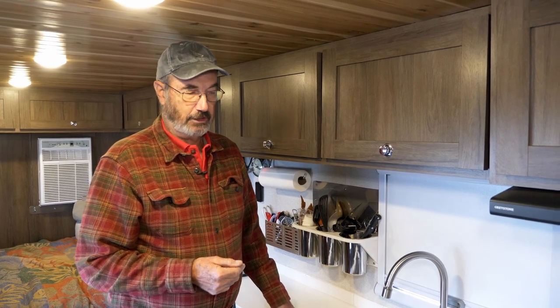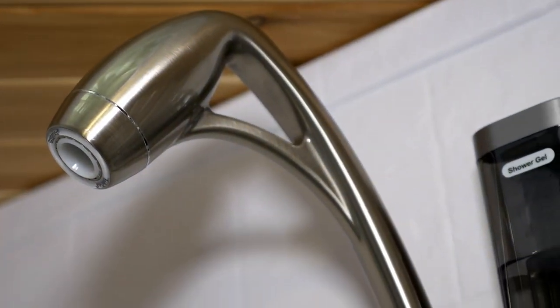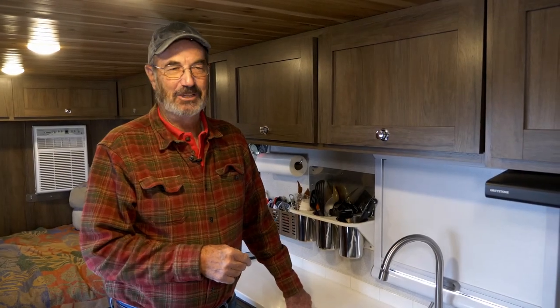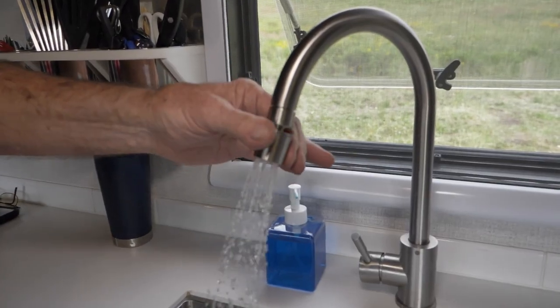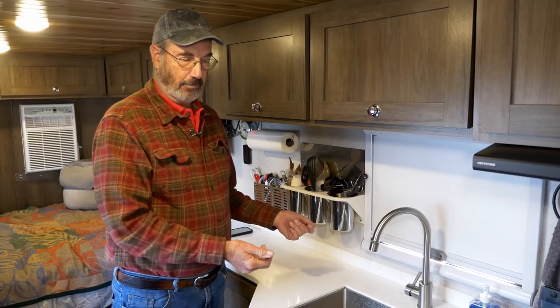So there are a number of functions: you get instant hot water at the shower with nothing running down the drain, hot water at the other faucets, and freeze protection for the water heater whether you're there or not. This is a wonderful mod for saving water. There's only 30 gallons of water in a stock X22, so this allows you to at least double your showering time, makes it more convenient — you're not in a hurry because you can turn it off and on as you wish. It also saves the annoyance of running cold water down the drain waiting for hot water.